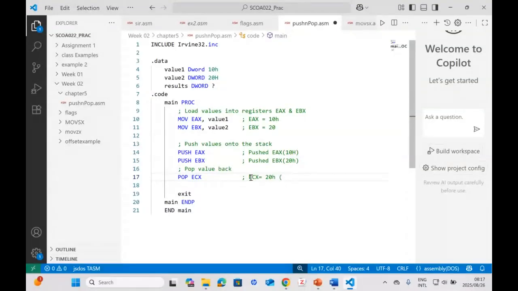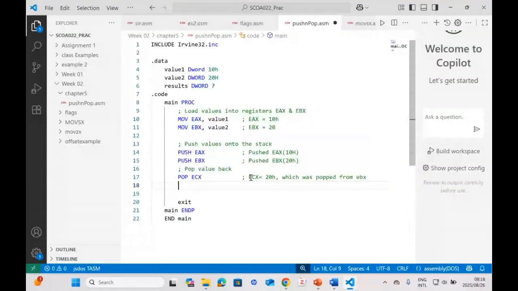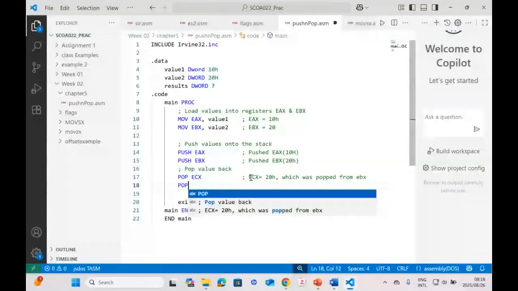And then this was popped from what? Which was popped from EBX, right? And then you can just say pop EDX, right?